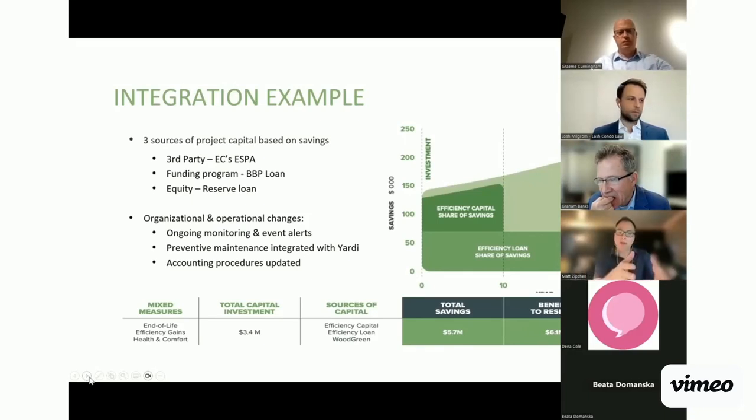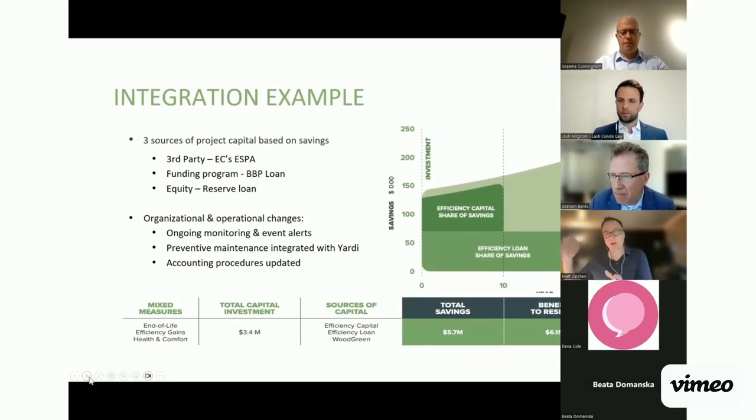At the time, our solution required us to be in there for years. So that's why you see Capital getting paid out a share of savings for the first 10 years. We had a 20-year loan from the city of Toronto, which is still available to condos. It's an energy efficiency loan, and it can get paid off over 20 years. It does have some efficiency and planning requirements. After year 10, we dropped off and the savings started to accrue to the building owner, Wood Green, while also still paying off their efficiency loan. By years 20 to 30, 100% of the savings went to Wood Green.